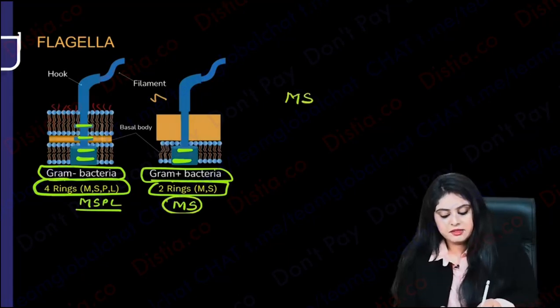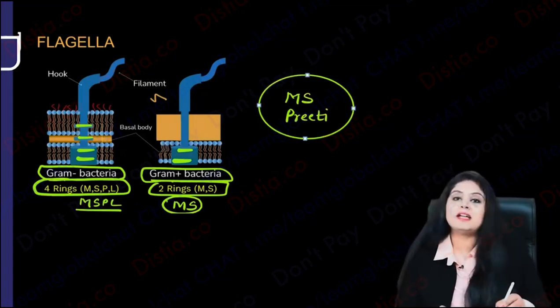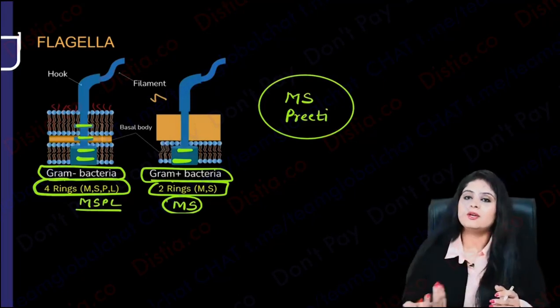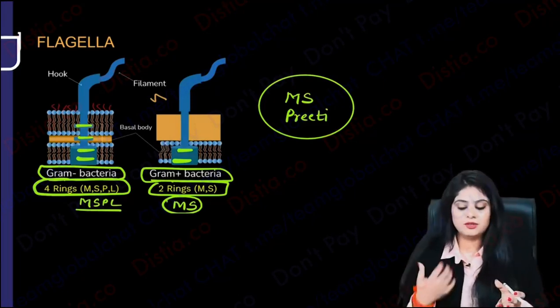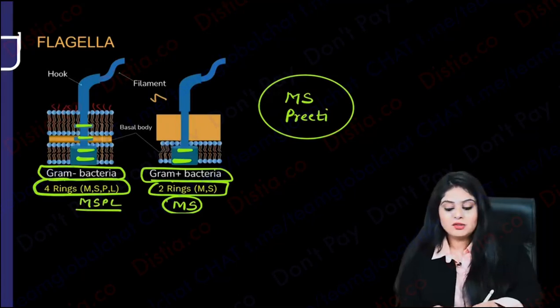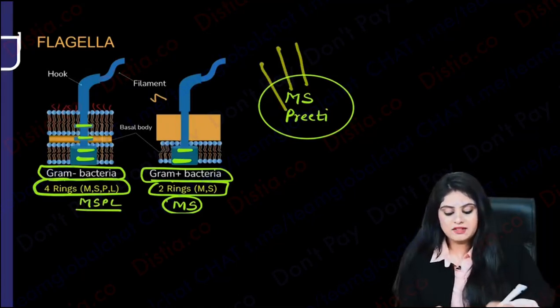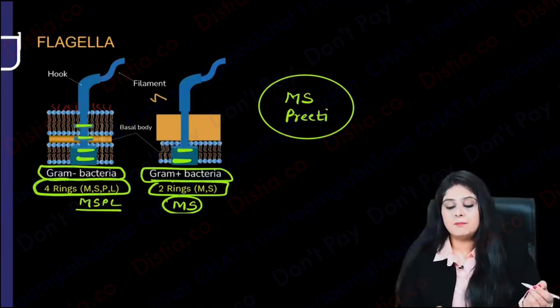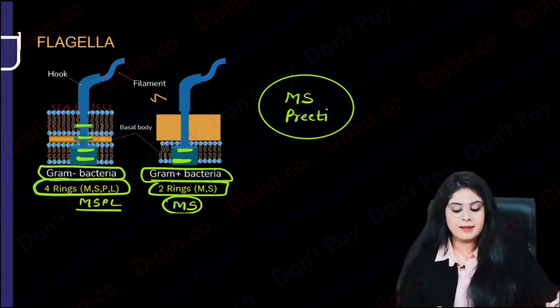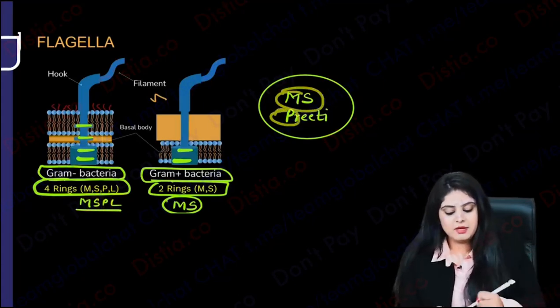So I have learned Miss Preeti. Miss Preeti, you will actually see this, by the way. Get ready that in microbiology, I've been very selfish and a lot of mnemonics are on my own name because I was so struggling with them, so I made mnemonics on my own name. That way you will remember me and you will remember micro. So remember that M and S are the only ones that you have in the gram positive, whereas all the others, that is P and L, are going to go under gram negative. So MS in gram positive organism.